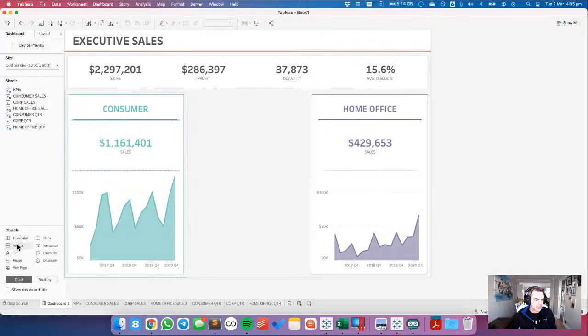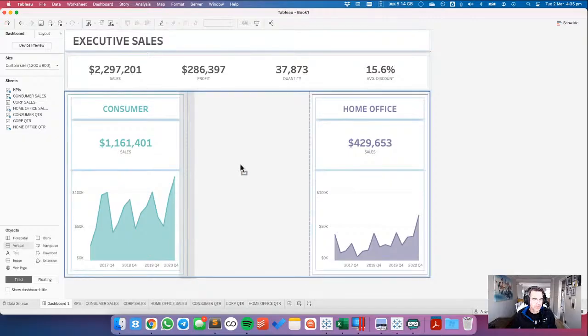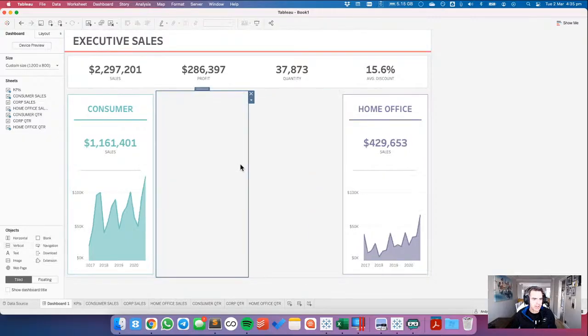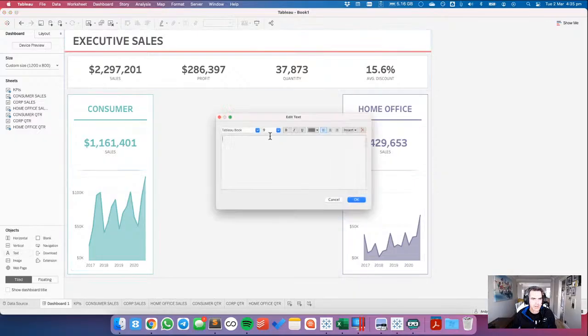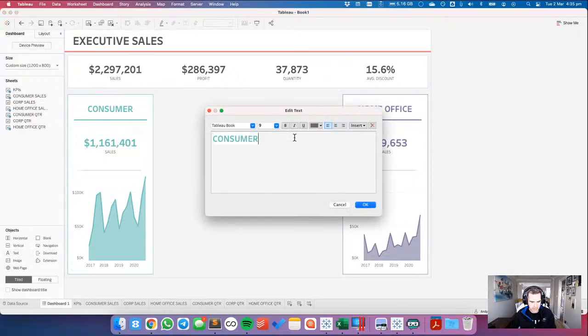And lastly, I want to drag in my vertical container for the, let's see, what's the middle one? Corporate. So I'm going to bring in my text box and paste that in. This would be corporate. That's in blue.